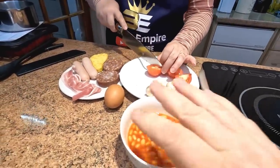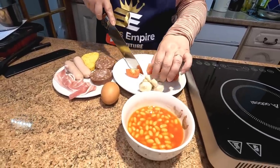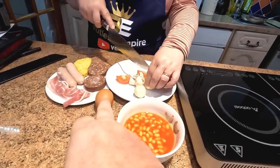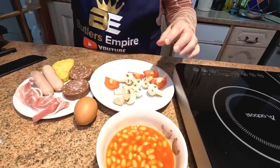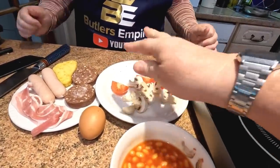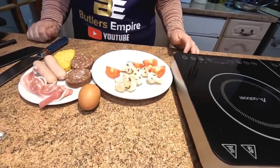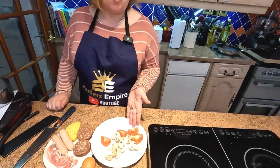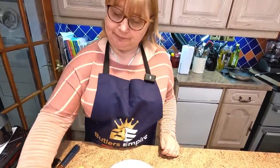So as I say, one pound 63 this lot came to - it is well under the two pounds. And we could have actually put on probably another sheet of bacon, or even another egg or another hash brown, but we're gonna stick with what we've got. We've decided it's probably gonna be doing these in the frying pan as well. You've got the frying pan on for the eggs, you might as well use the space. That's right - it's using your common sense.